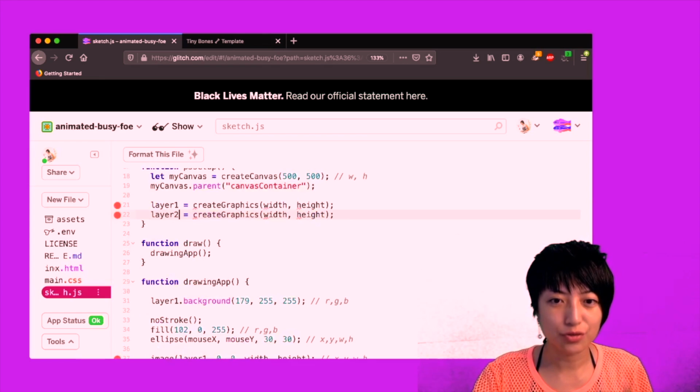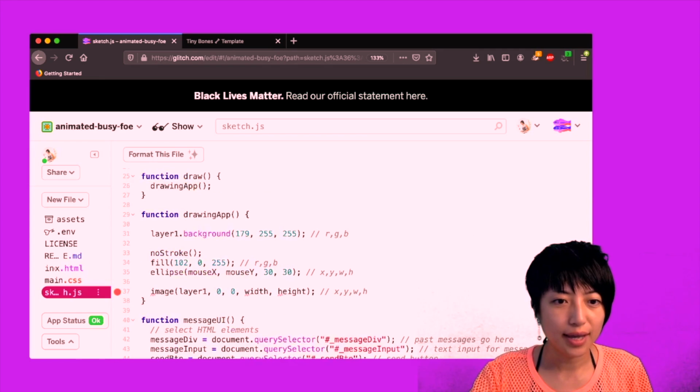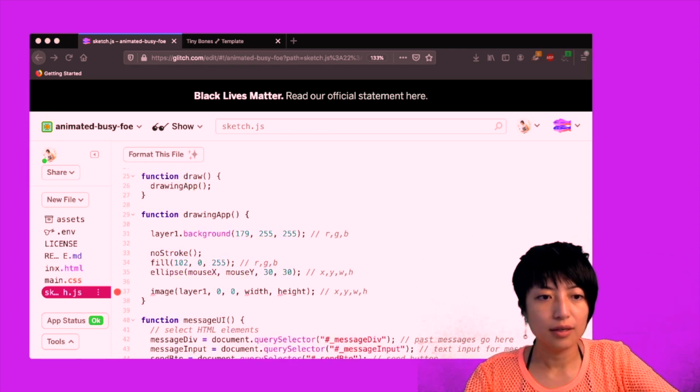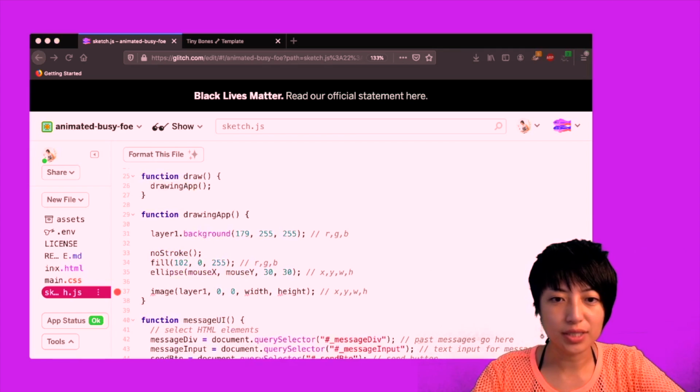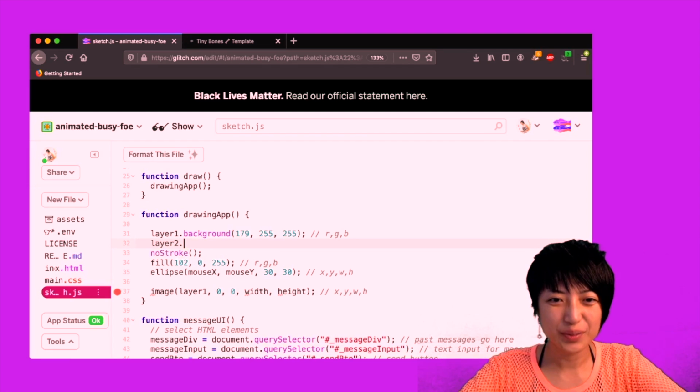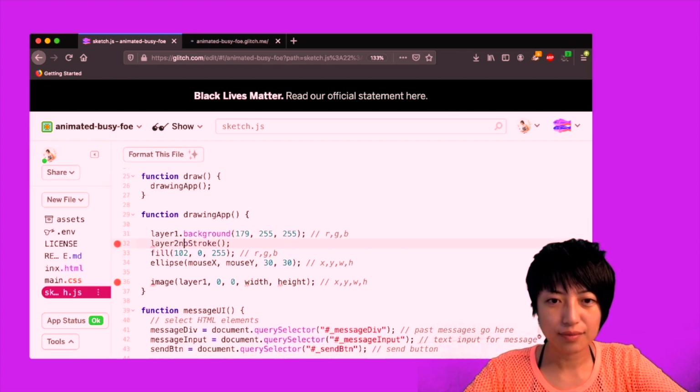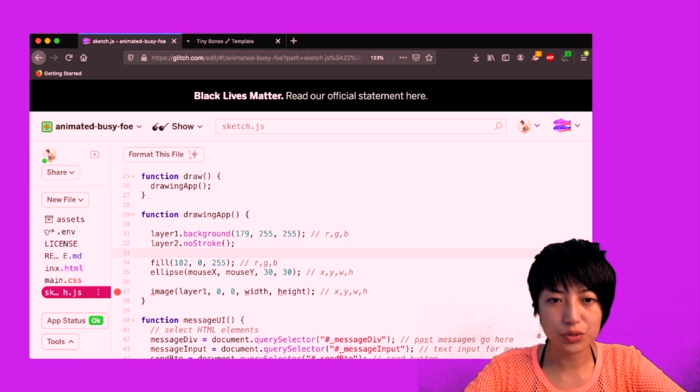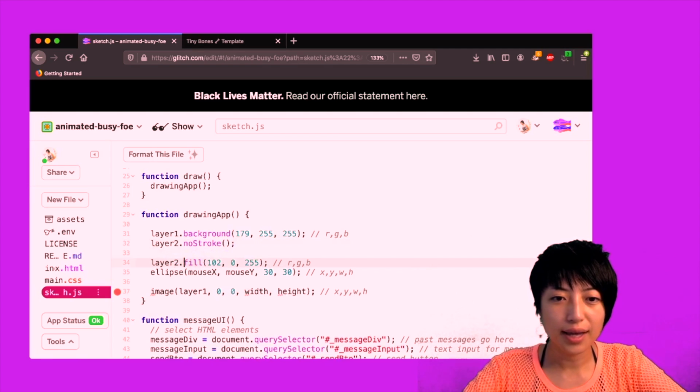And going into the drawing app, here's what I need to do. layer2.noStroke, and layer2.fill, and layer2.ellipse.